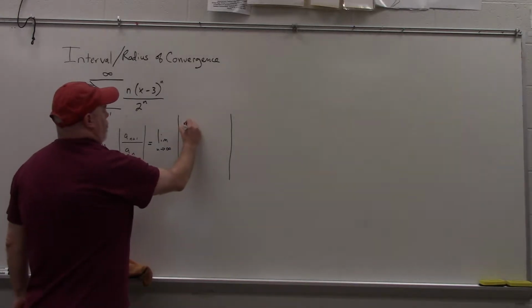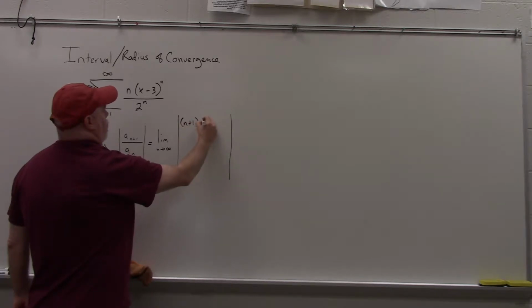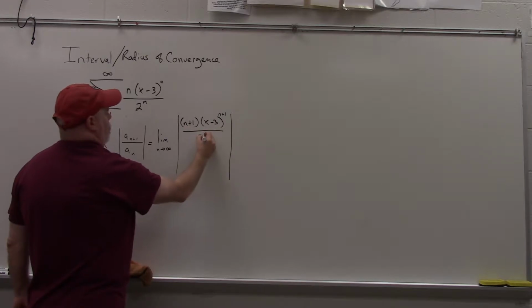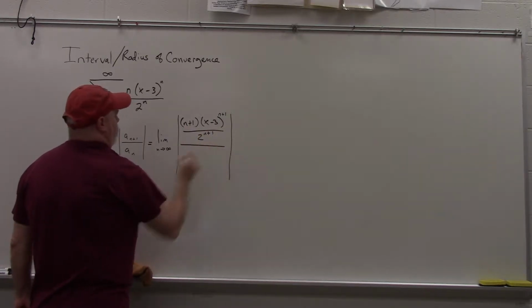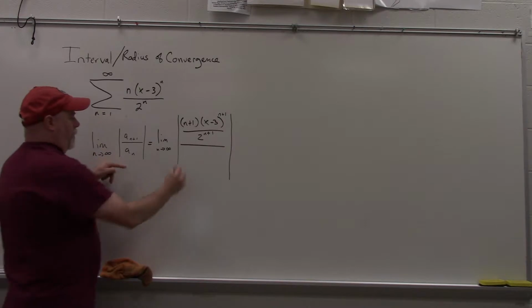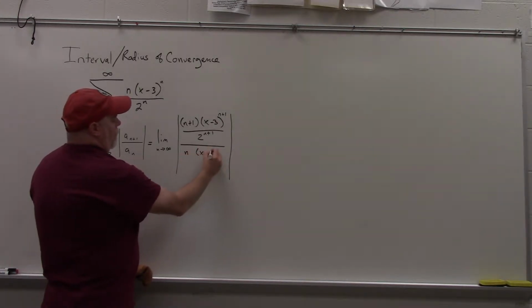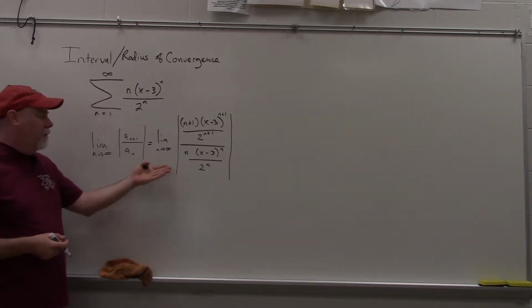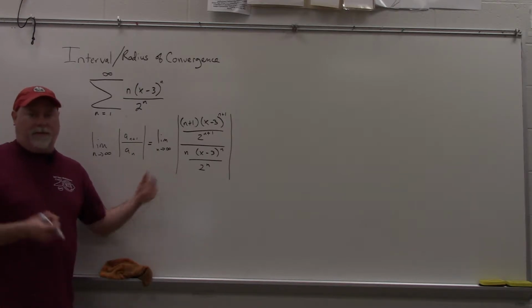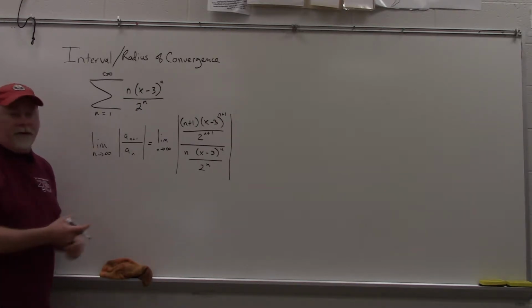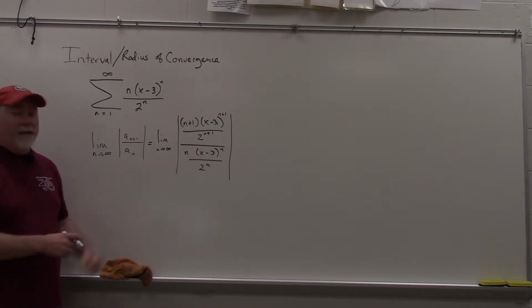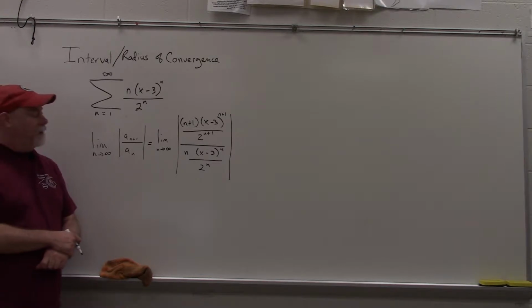So we're going to write n plus 1, x minus 3 to the n plus 1 over 2 to the n plus 1. All right, and then a sub n in the bottom, so that would be n x minus 3 to the n over 2 to the n. Once again, it's important that you write this step down, because if you try to simplify and you do the slightest little bitty thing wrong, they're going to take off with that on the AP exam. They're not going to give you credit for actually knowing to do this. But if you write this step here, they have to give you the point for using the ratio test.